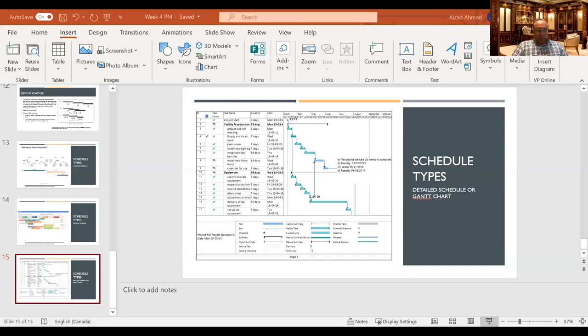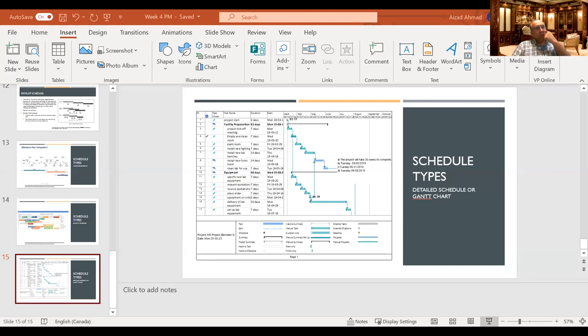Okay. So the schedule that I showed you is the same one as this one. You had a question about lag and lead. Lead here, for example, is a 2 weeks lead. It means you cannot start the landscape building lot until you complete this, but you have to wait 2 weeks after the punch list.